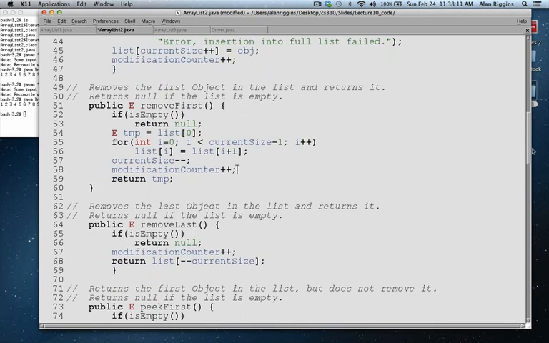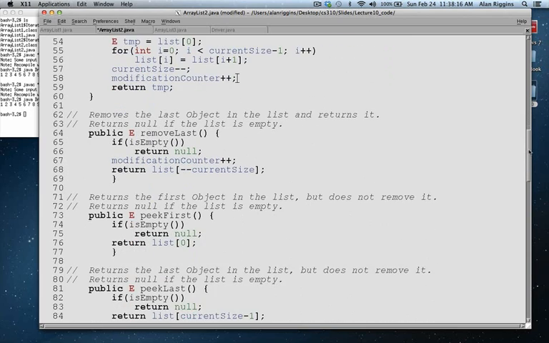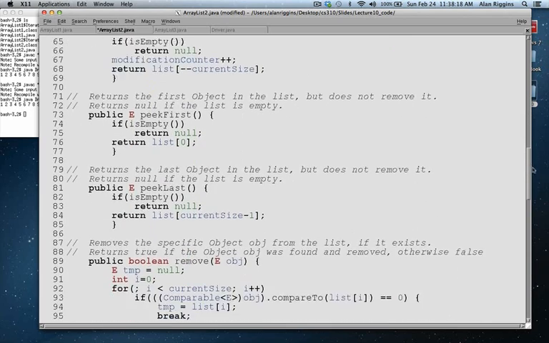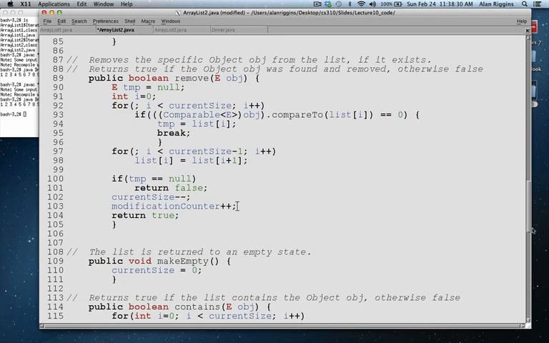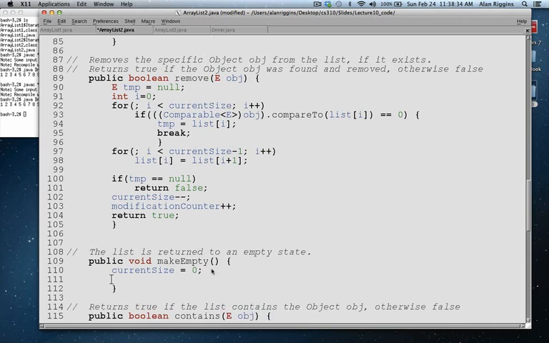Remove last. Peek first does not change the structure. Peek last does not change it. Here's another remove. Make empty. In this case, because we have made the structure empty, it makes sense to set it to 0.